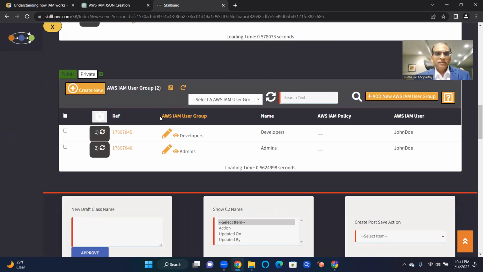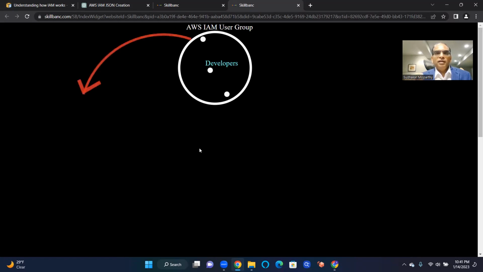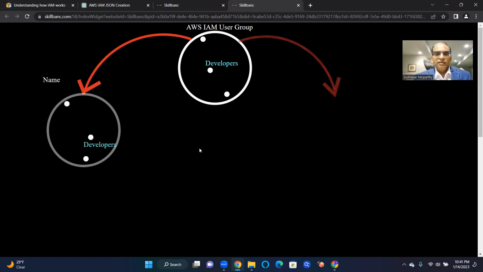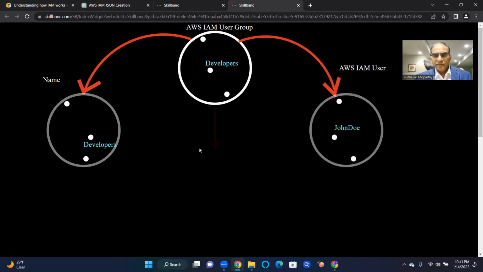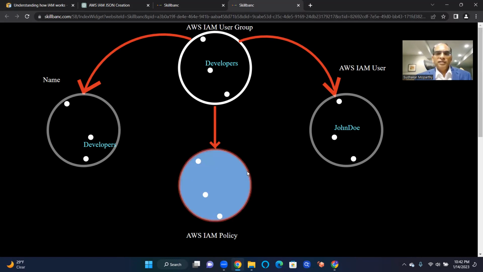So showing through those C1, C2 diagrams, I call these diagrams C1, C2 diagrams because they depict the relationship among different entities, starting from any particular entity and what relation it is having with at the next level. So it's like a graph, directed graph, and you can develop this ontology as we are understanding about that entity more and more. And that's how we will be doing these sessions.